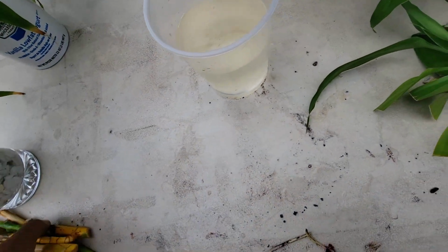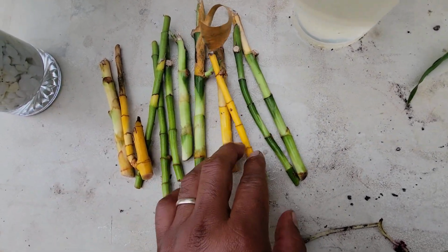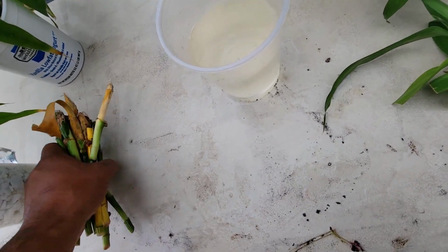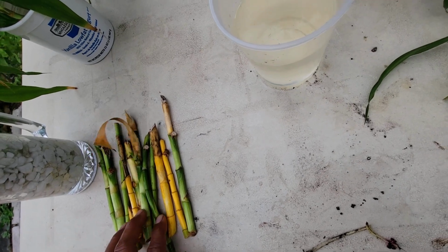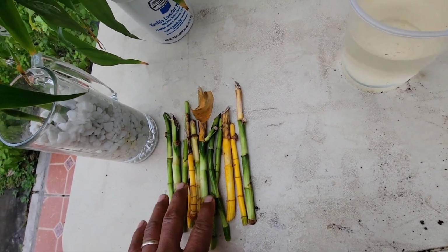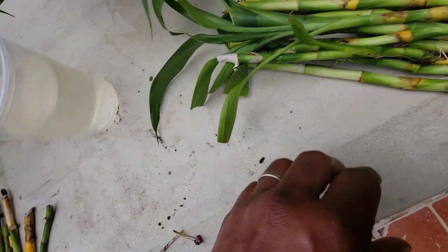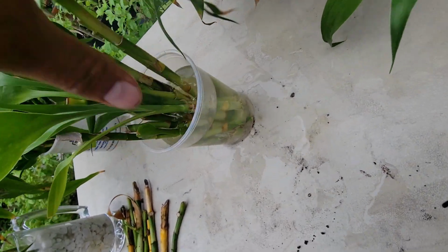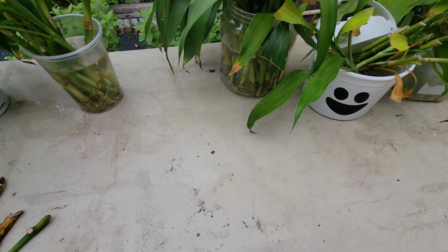So we have a bunch of failed ones on this one. We got 2, 4, 6, 8, 10, 11. Oh no, you know what? It's not 11 because I included it with the other batch. The last one was 6, so that's 5. So we got 5 on this batch that didn't make it, or didn't make any roots. Doesn't necessarily mean that it's not gonna make it.